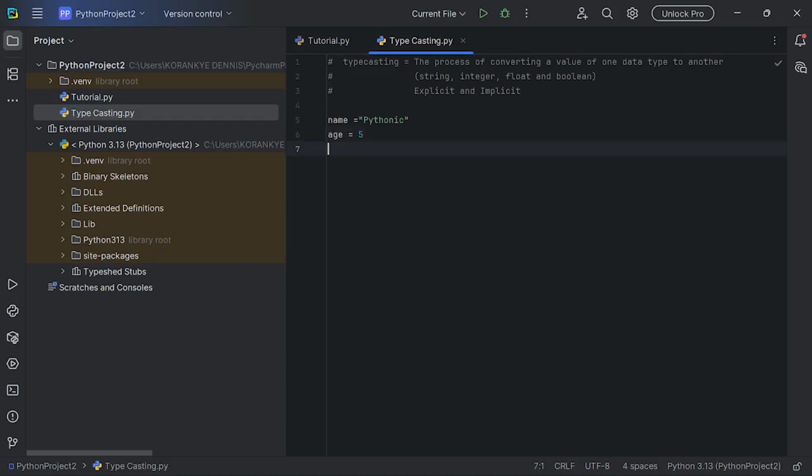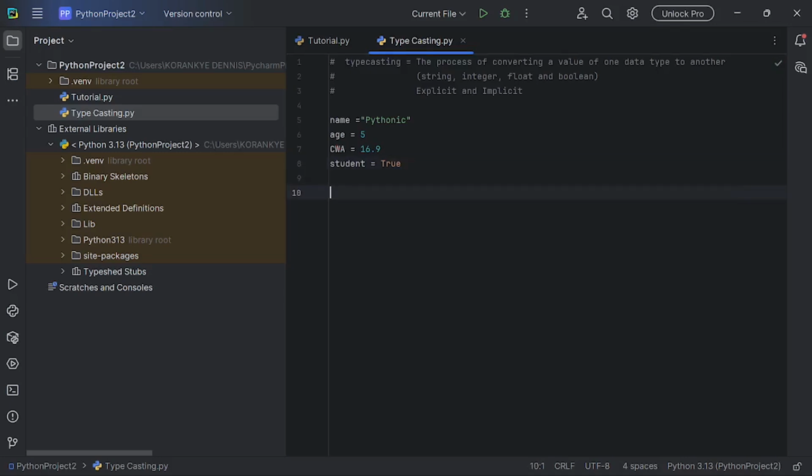For a float, let's use CWA of 16.9. And for a boolean, let's use student. A boolean is all about true or false. So I'm a student: true.